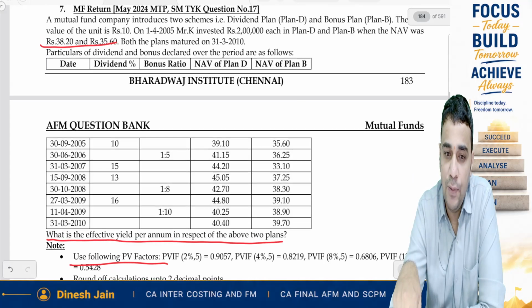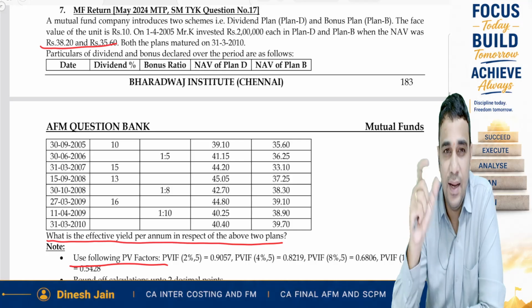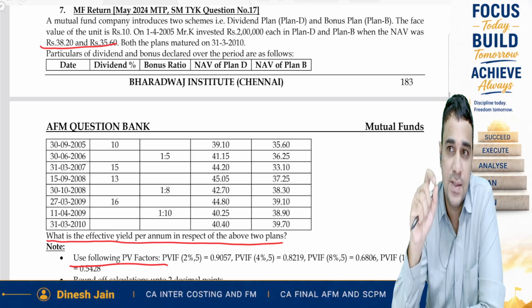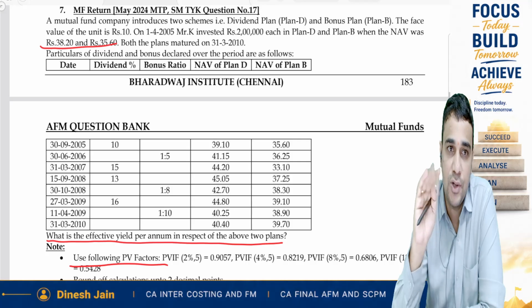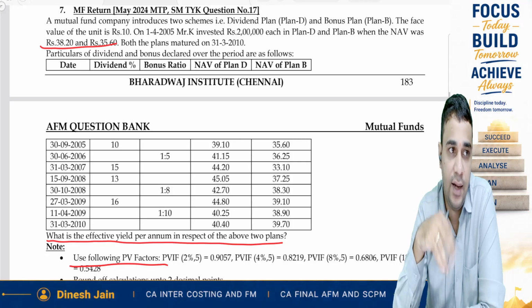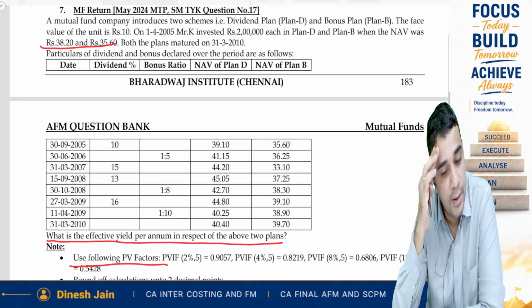There's a doubt in the live online: is IRR an average of multiple years? Not technically an average. IRR is basically a compounded return earned. It can't be an average also. If you do first year, second year, third year return, NAV 1 minus NAV 0, 2 minus 1, 3 minus 2, then also it will not match. So it is a compounded return. Go through 7.